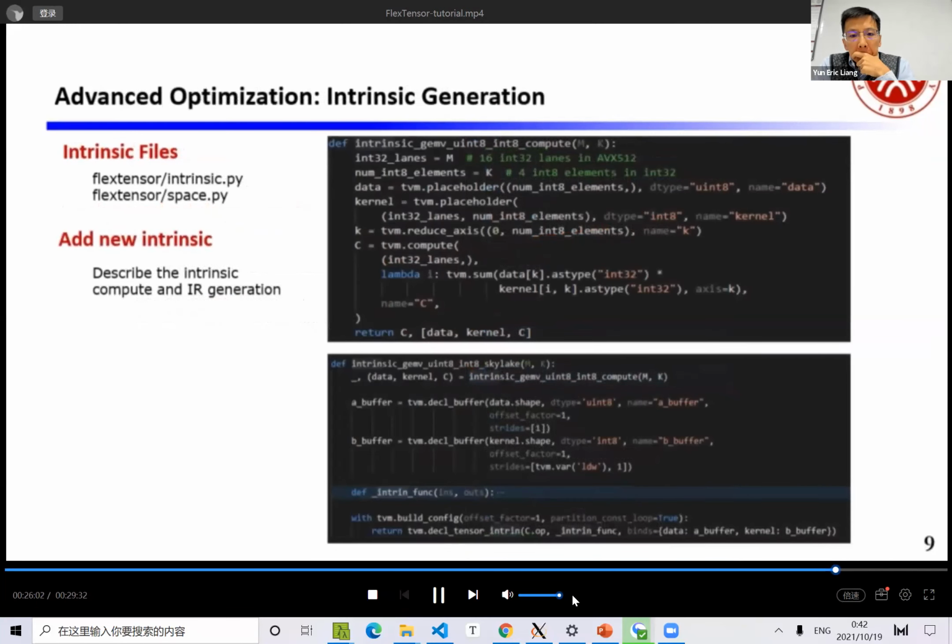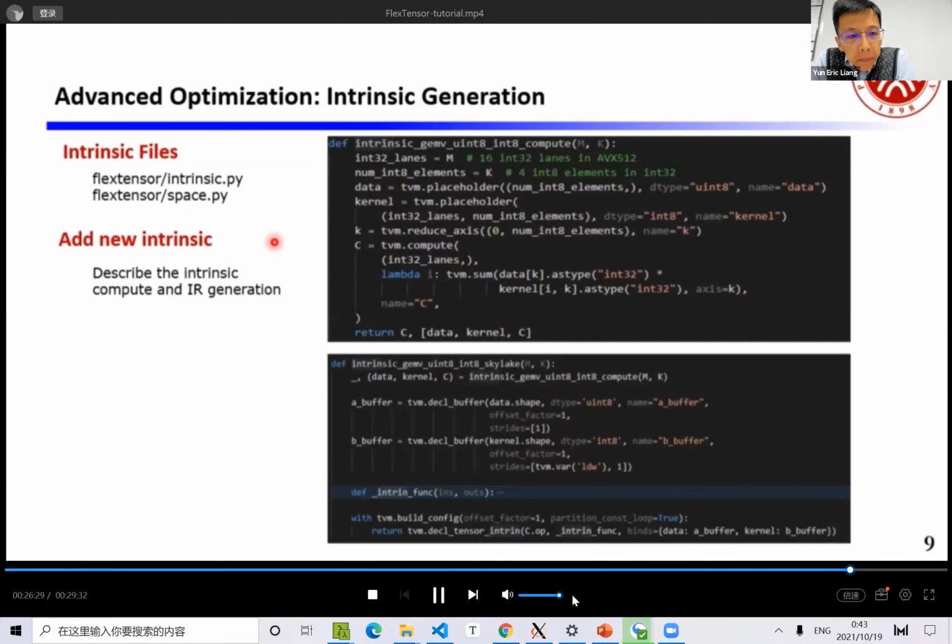Let's talk about the intrinsic generation. We call special instructions intrinsics, and FlexTensor supports new intrinsic generation. You can register your new intrinsic in intrinsic.py, and remember to register how to get the search space for FlexTensor in space.py. To register a new intrinsic, you should write two things.